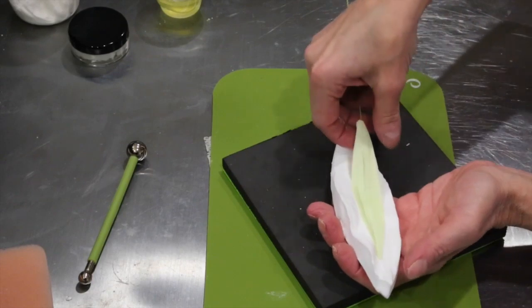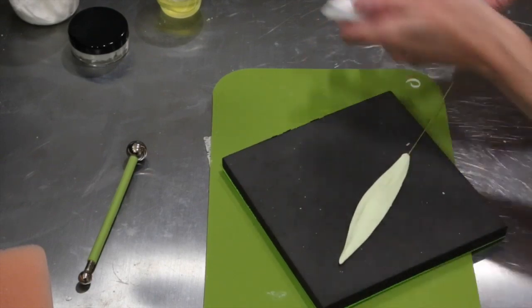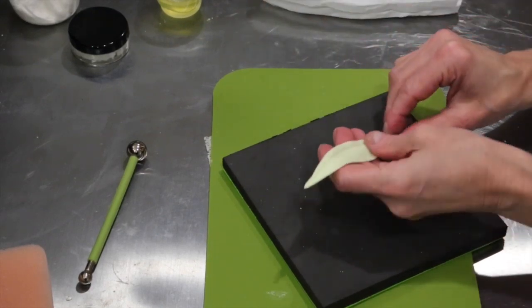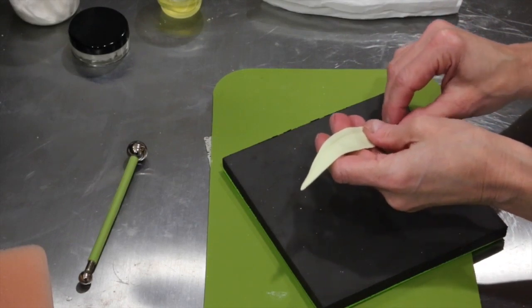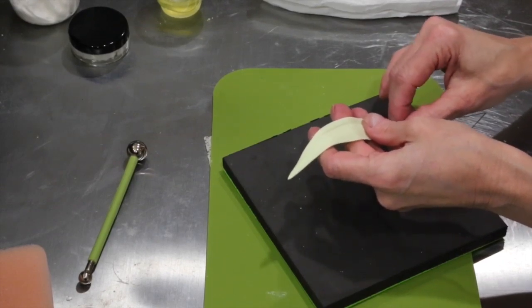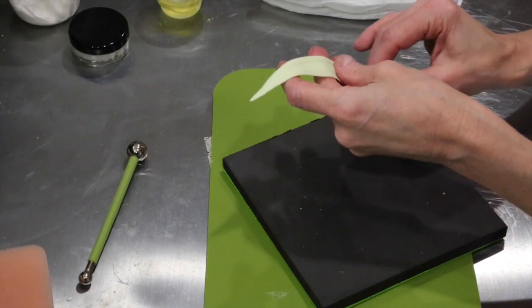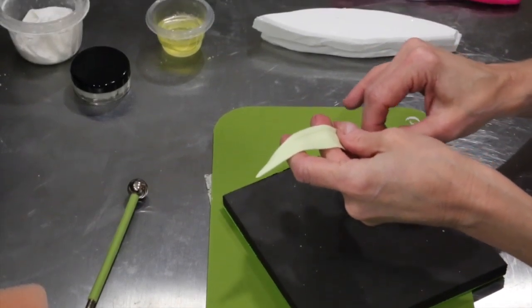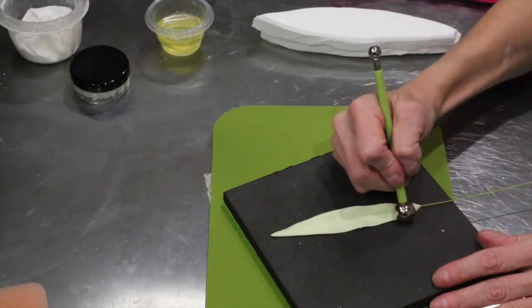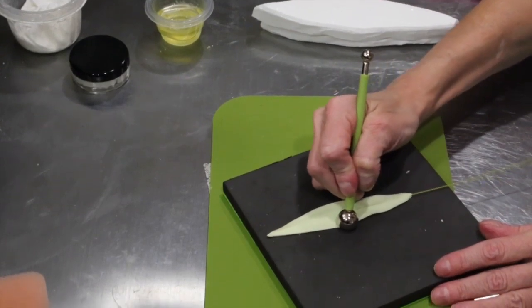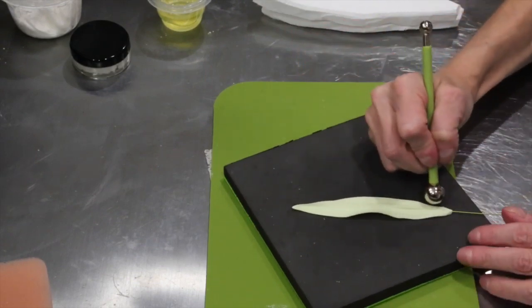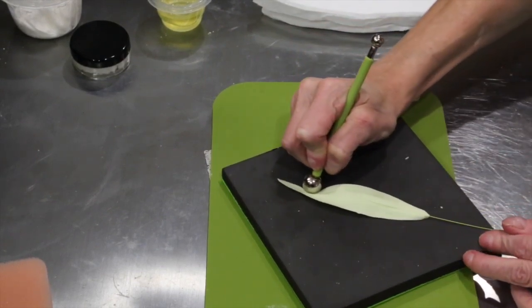I try as hard as I can to not use any corn flour or corn starch. I find it dries out my paste too much. But if your paste is extremely sticky go right ahead. And once you get to this point it is fine to use your corn flour because at this point you are not going to be removing it. What I am doing now is I am gently using my hand to attach it. At this point I will take my ball tool half on half off the pad and add in the movement that I want my leaf to have. And these leaves have quite a bit of wave to them so I am going to add that.